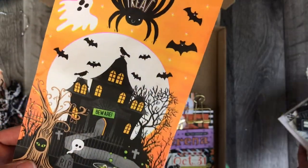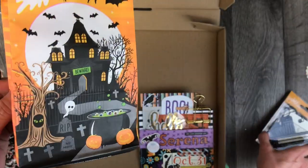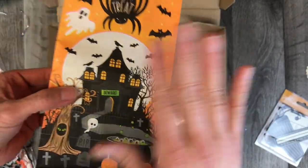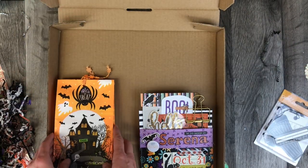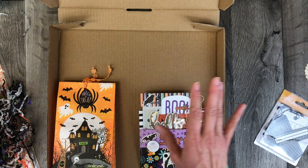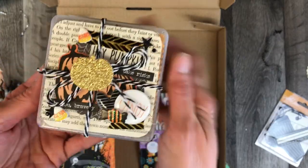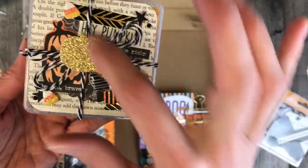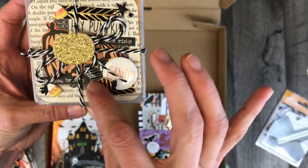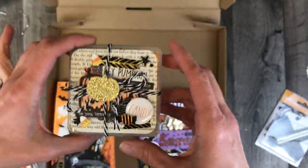So I've packaged up three of these Pebbles packages and gifted them to her in this treat bag that was sent to me from my dear friend Jana. I was inspired by Jana's happy mail as well to create something, and you'll see little elements from her happy mail here. She had gifted me this little plastic container, and I added some of my own touches and some of the things that she gave me. I filled it with some candy, as it says here, to gift some little treats to Serena as well.